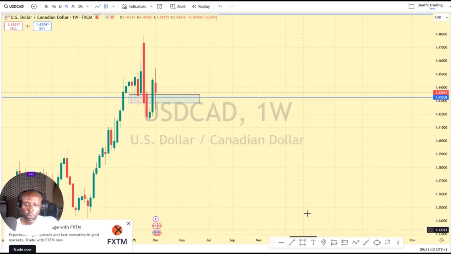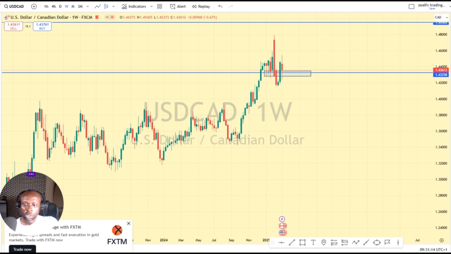So we expect price to push higher from this level with our target in this area, then a retest of price continuation for the USD CAD. You can see that from the monthly and the weekly, now we have the same structure for uptrend. So long as we have this structure for uptrend on the weekly and the monthly, this shows that USD CAD has good momentum for buying opportunity. So let's look at the daily chart.